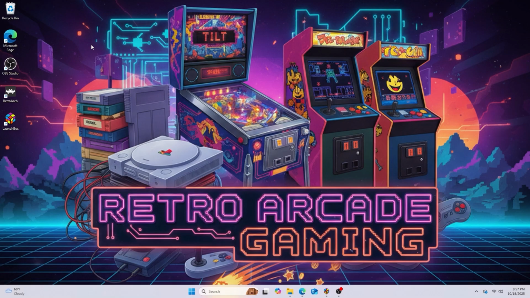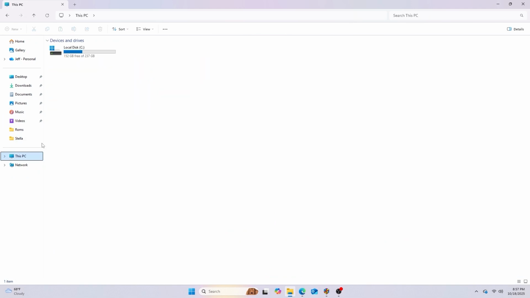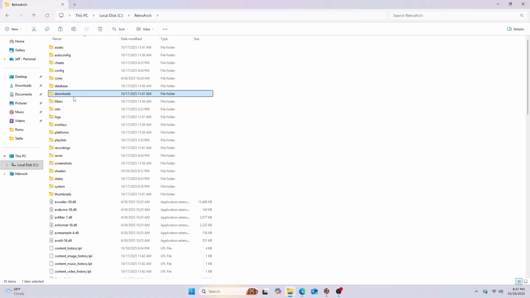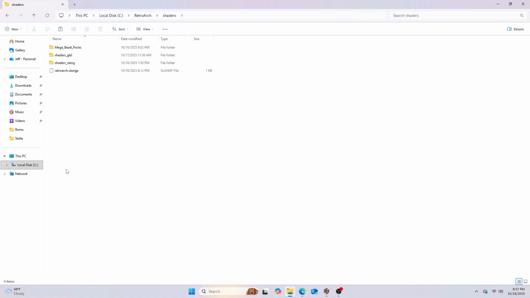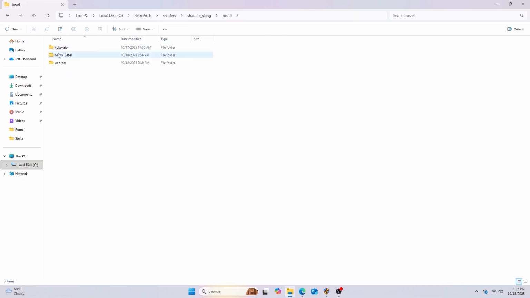You can check to see if it's included by going to your RetroArch folder, going to the shaders directory, going to the shader slang directory, going to the bezel directory, and looking for this mega_bezel folder.